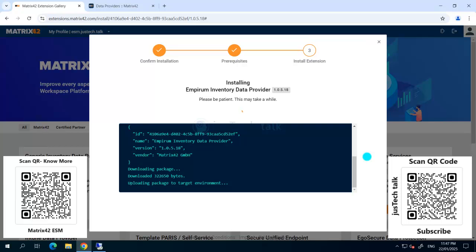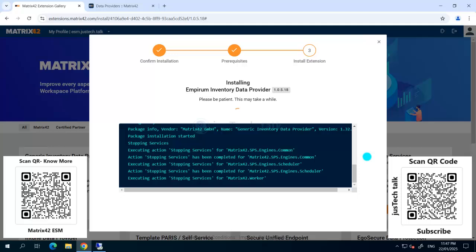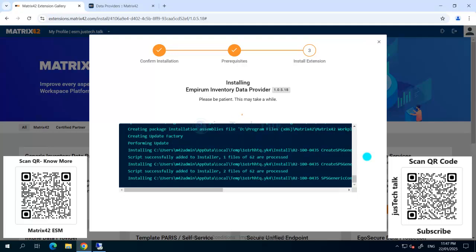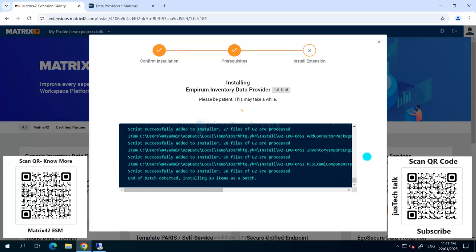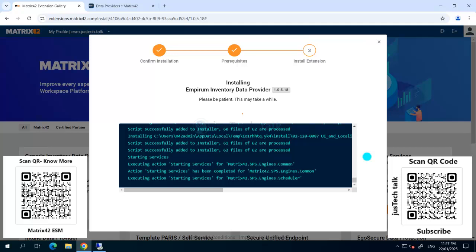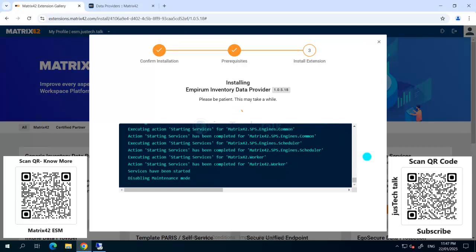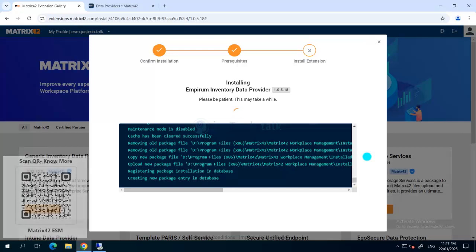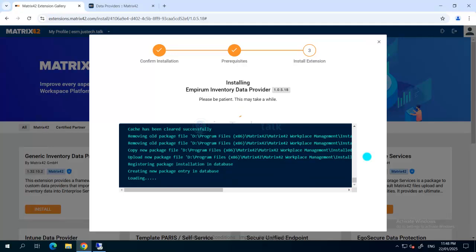It will take some time to download and install this package, and once it is installed, you will see that it says it is successfully installed, and then of course we will be able to see the Empirum data provider inside our data providers under integration of ESM. So let's wait for this to complete, and then we will move towards the next step.